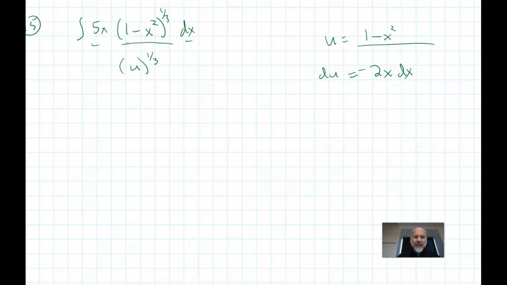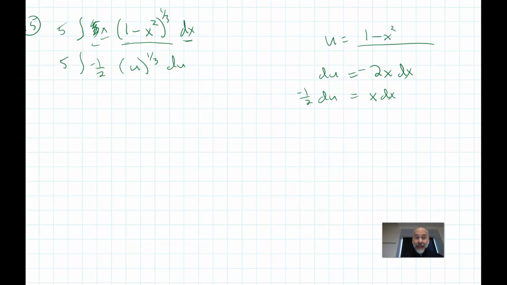Okay, cool. Now I've got that 5x dx that's still over there. Now you could do this a lot of different ways. I'll divide the negative 2 over, and I'll get x dx equals negative 1/2 du. I'm just trying to substitute out all the other stuff, so it just becomes a u problem instead of an x problem. All right, and so I can just move this 5 in front. I can get it out of the way. Constant multiple, and so x dx, that's what I have left over, just becomes negative 1/2 du.